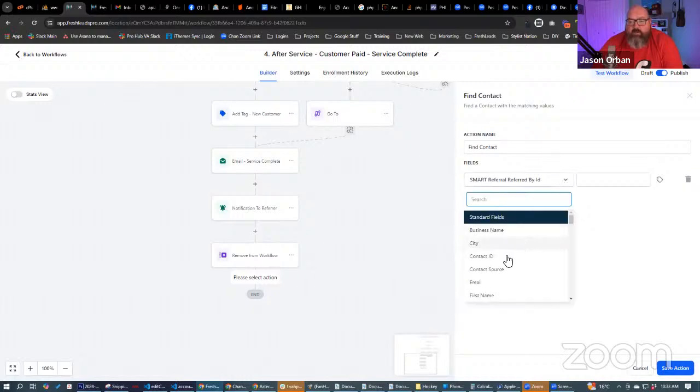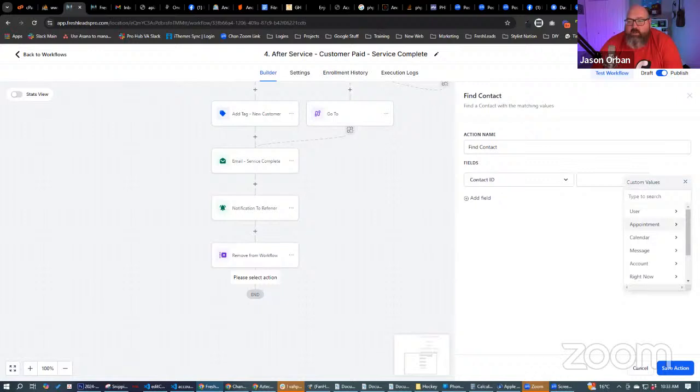No, so we'd have to go by contact ID. The problem here is that when you're doing a find contact, you can't use another custom field from the person that you're trying to find.